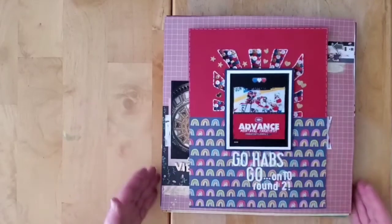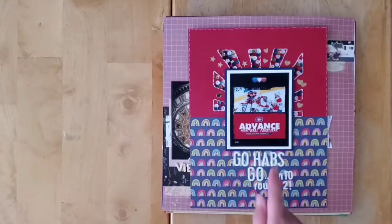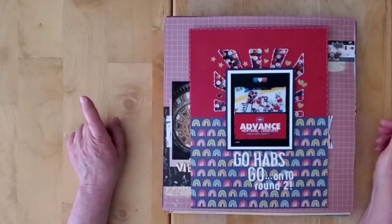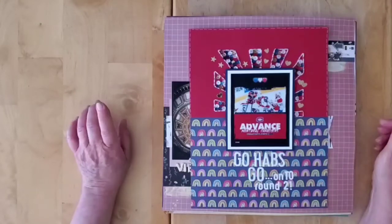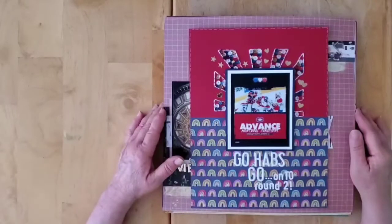So I got 16 12 by 12 layouts done and 1 8.5 by 11 this month. I didn't get anything done in my Me, Myself, and I project, so I need to focus on that a little bit more in July. And actually, you will see I will have one of those up straight away. I think it might even already be up, I'm not so sure, but I have already got one done for the month of July.